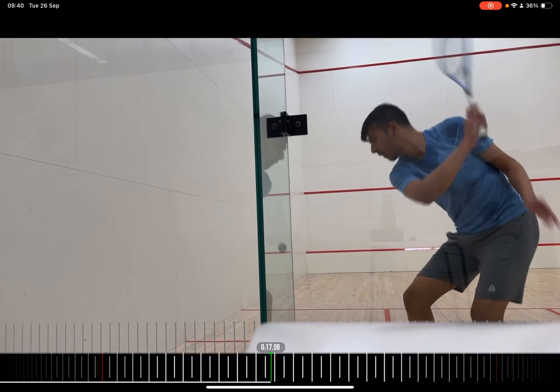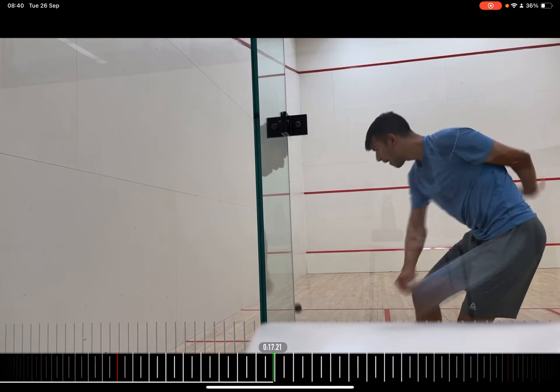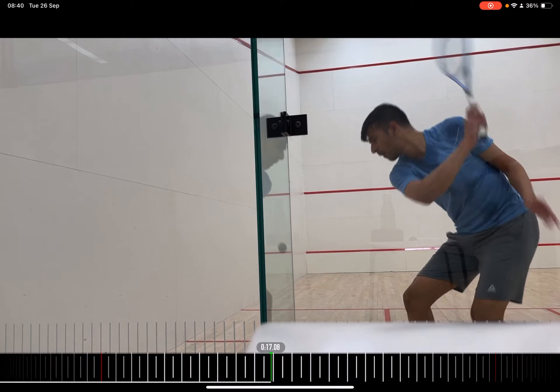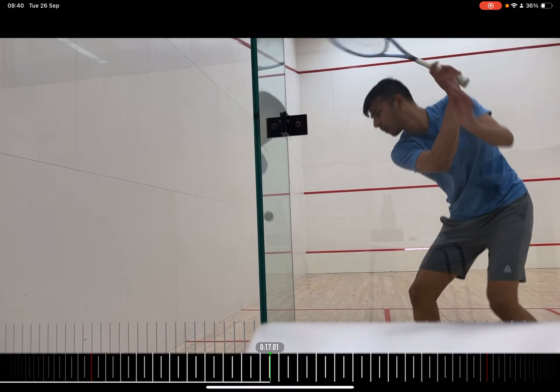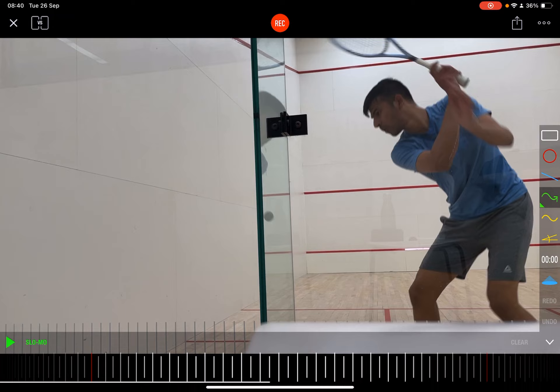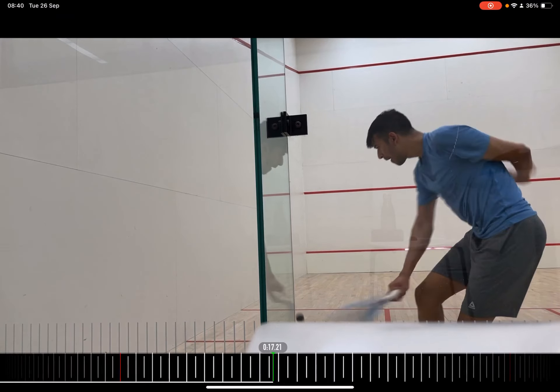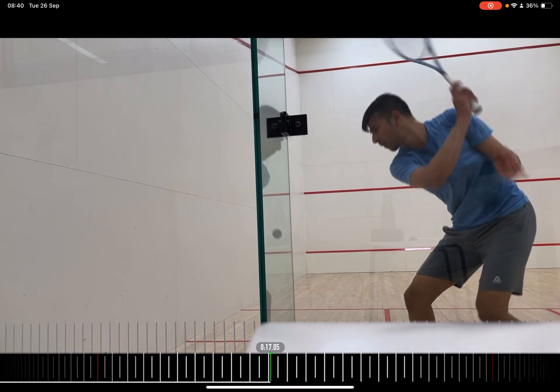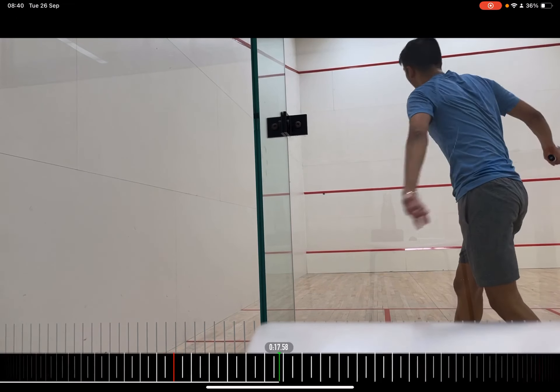Something I just want to point out — if you look at your left hand, it's not really connected to the swing; it's actually going in the opposite direction. I'm not sure if you've noticed that before, but what I'd like to see is your hands scissoring away from each other. Whereas your left hand is going behind your back there, and I think that's a little bit constricting — it doesn't quite help the swing too much.